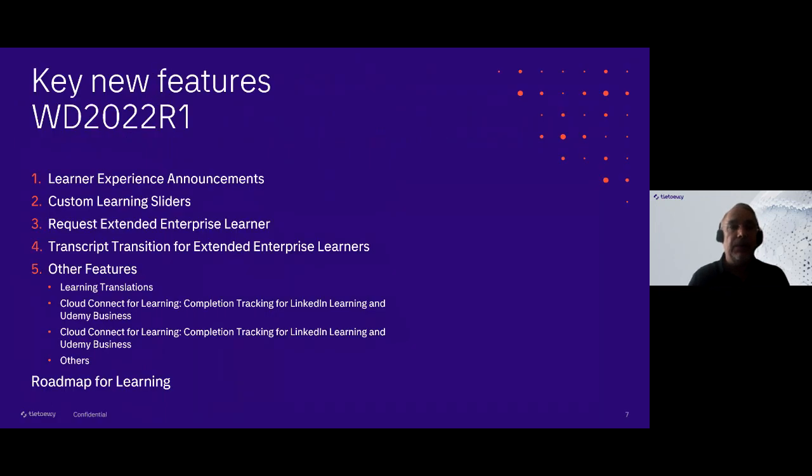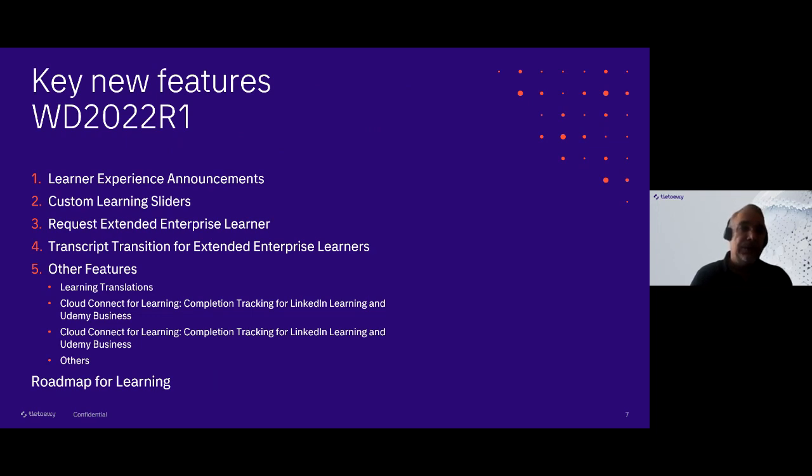So here, really, what's the new features of this release 1 2022. So the new features, what we're going to go through today. So learner experience announcements. So announcements are coming back to learning homepage. So that's the first item we'll have a look. Then we have a look at the custom learning sliders. Then a couple of extended enterprise learner related features. We will have a look at those. So request extended enterprise learner and transcript transition for extended enterprise learners. So those really regarding the extended enterprise.